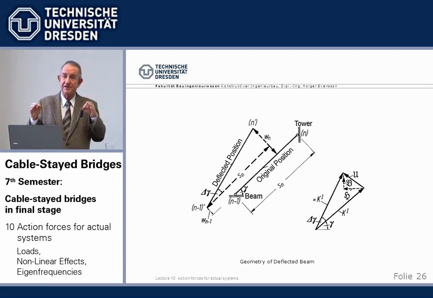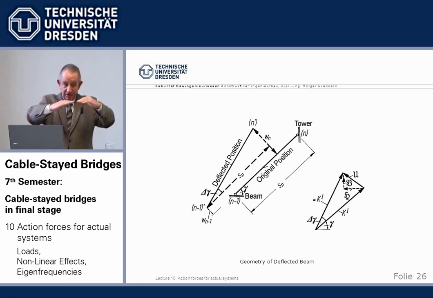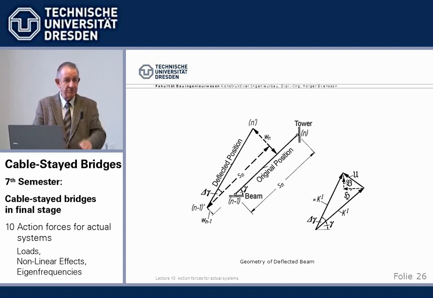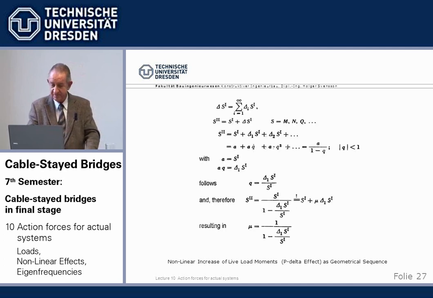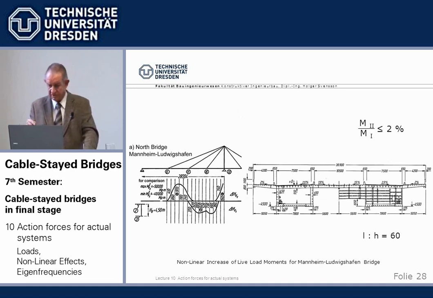And these two effects work against one another. The shifting of the normal force is governing, but it's not as big as it would be without the steeper cables. That you should remember. Thank God for the second part, otherwise we couldn't do these nice slender bridge beams. We can also, I'm not going into that, assume the increase as a geometrical sequence, but those were old calculation tricks. I used them long ago. You're not interested in them anymore.